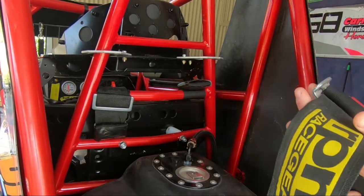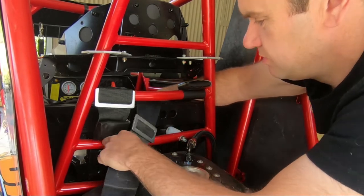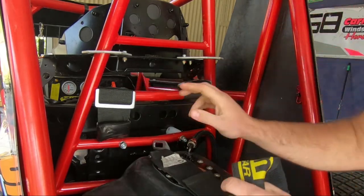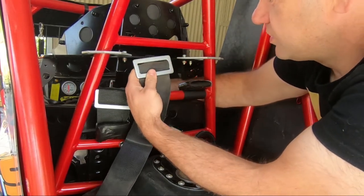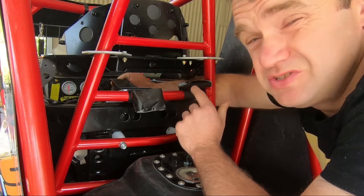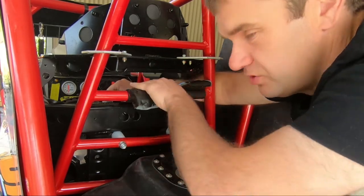I've got an old belt here to show you. What a lot of guys were doing is having the belts mounted down here on this pipe, which is okay, there's nothing wrong with that. But they'd have them running through like that, over the seat. Another thing they would do is have the bar too high, so when the belt came over the top of the bar and through, it would rub on the seat. I mount them on this bar because I like them as short as I can get them. My theory is it takes a little bit of stretch out of these belts — and they will stretch when you have a big hit, trust me, I've felt it. So I try to keep them as short as I can and mount them directly to this bar. But if you haven't got space, you can mount them down here and over the top — that's fine.